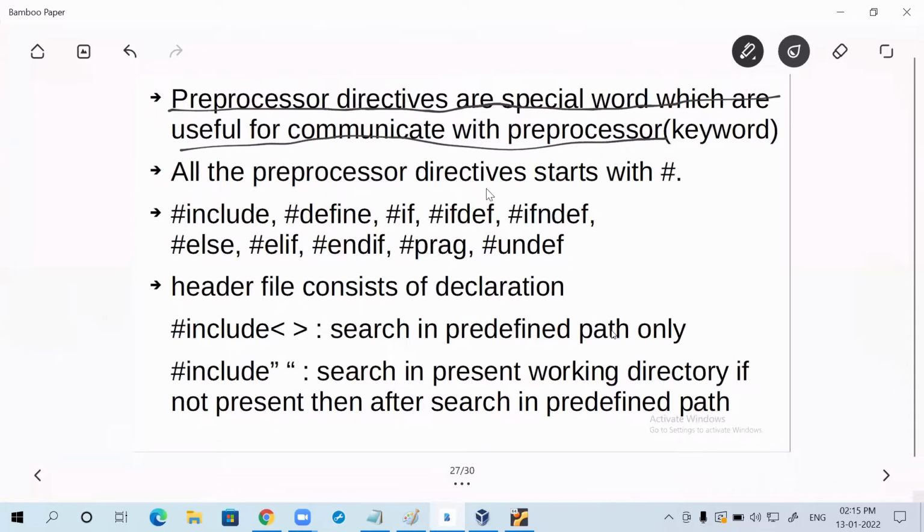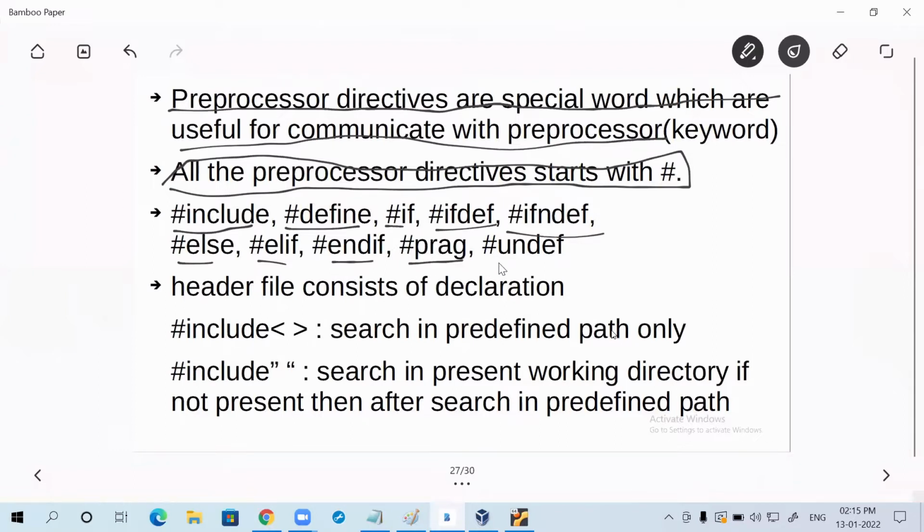All the preprocessor directives start with what? All the preprocessor directives start with the hash. Also, hash include, hash define, hash ifdef, hash ifndef, hash else, hash elif, hash endif, hash pragma, hash undef.